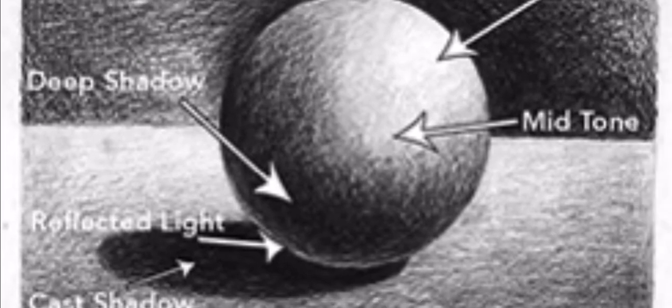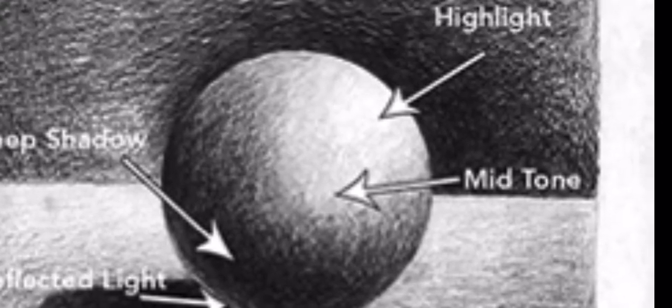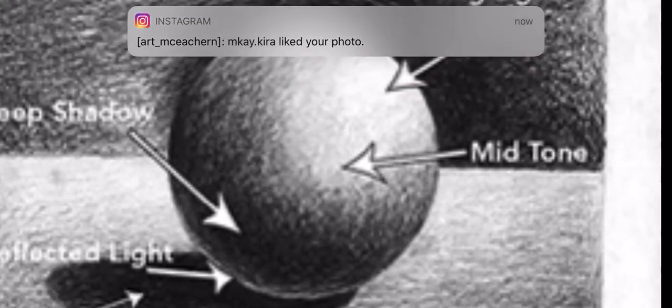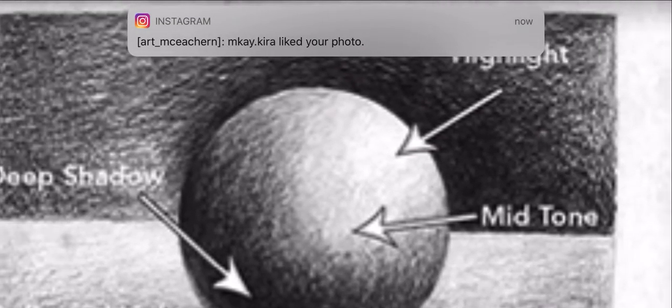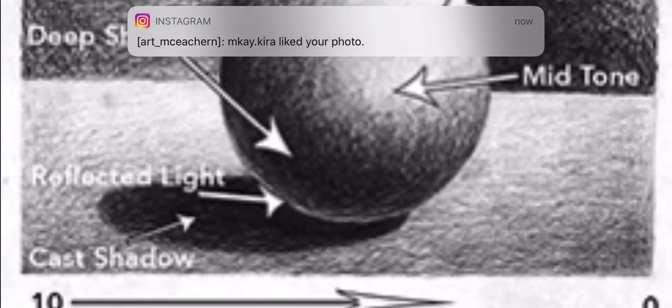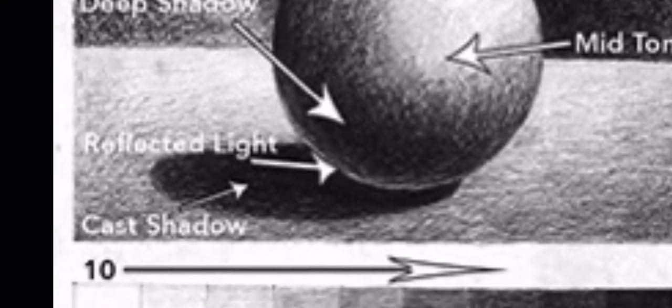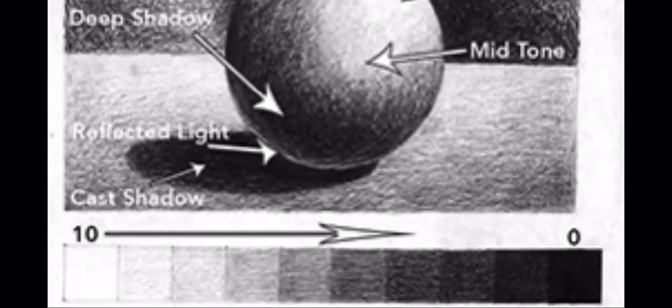To make the object look round, it has to slowly grade from light to dark or fade, and it's fading in not a striped shape but in a curve to reflect the curve of the sphere. In between the deep shadow and the highlight, we achieve a mid-tone. And then because the object is not floating in space, it is also casting a shadow onto the surface on which it is sitting, which in this image we can assume is a table. So that is our cast shadow.